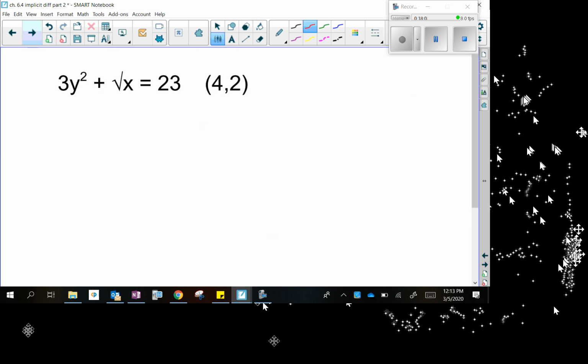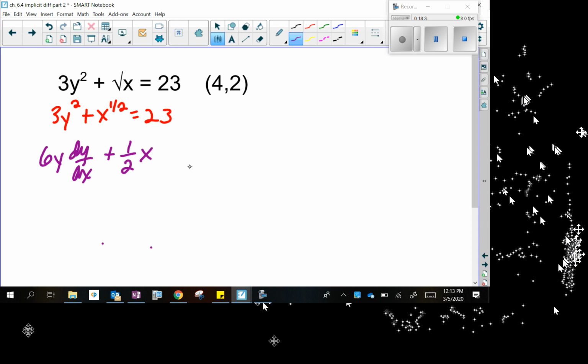All right, so again, we've got an x and a y. This one's going to be a little more complicated, but the good thing about this is you can choose to plug in x and y at really any spot. So you don't have to go through all of the simplifying. That'll become clear in just a second. So let's just rewrite this first. Now take the derivative. So we get 6y dy dx plus 1/2 x to the negative 1/2 equals 0.